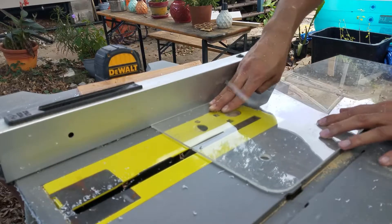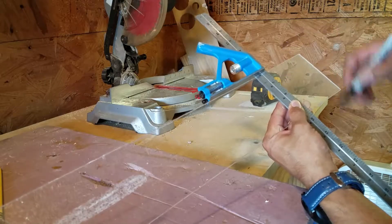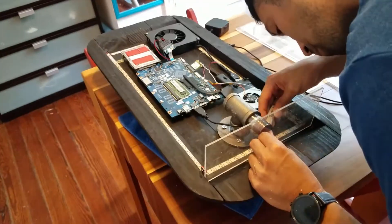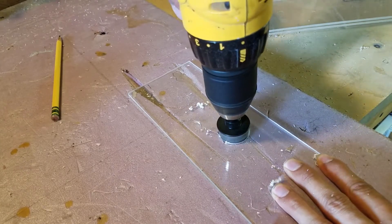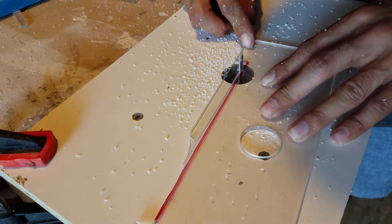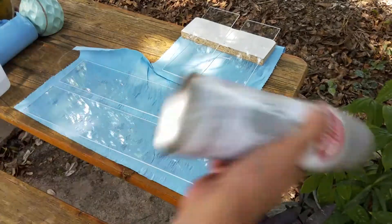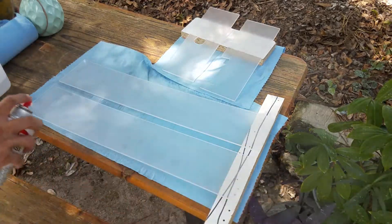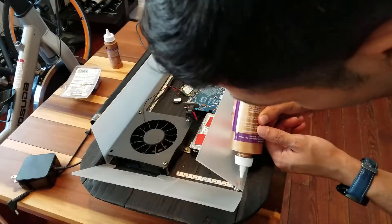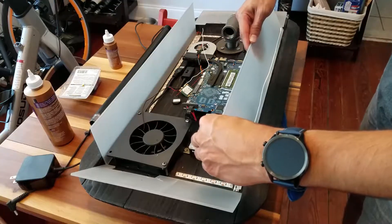Next up was the plexi enclosure. I first cut them all to the same width, then I measured the cutout and sliced them to the right length. After that I went ahead and test fit them to check. Once there I marked the holes for the air to flow through and for the connecting pipe. I don't have a bandsaw so I rigged my jigsaw to act sort of like one. This left some rough edges so I just sanded them down. After cleaning and drying the pieces I used some frosting spray paint — I wanted the light to have a soft and translucent glow so all the plexi would be frosted. Tack glue to the rescue again — it sets quick, dries clear, and just grabs onto anything.